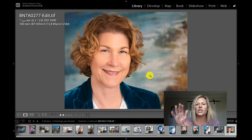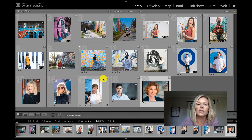I placed her as such that it was far enough away. I used a long lens that kind of compresses it all together. And then the colors from the artwork really add to her jacket and the color in the photo. So this is just some of the ways that you can use artwork in your photography. He talks about using art, maybe if you're in a hotel room and they've got artwork in there, or artwork in a hotel as a way to incorporate it and to make your picture different and more interesting.